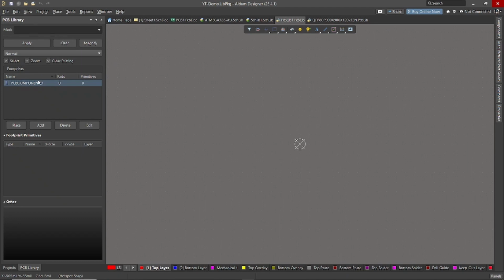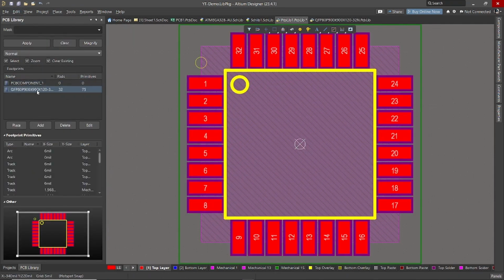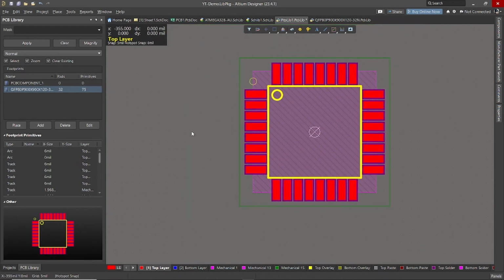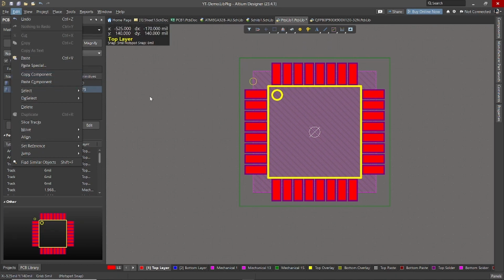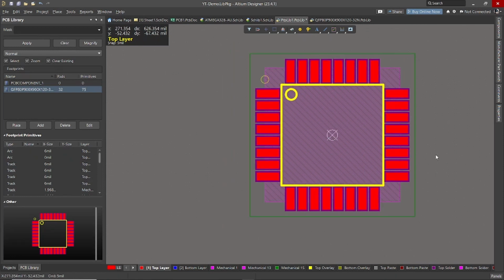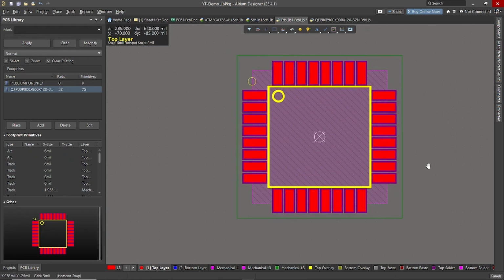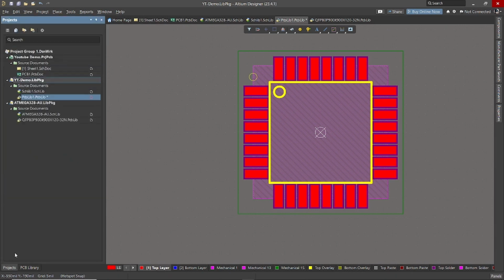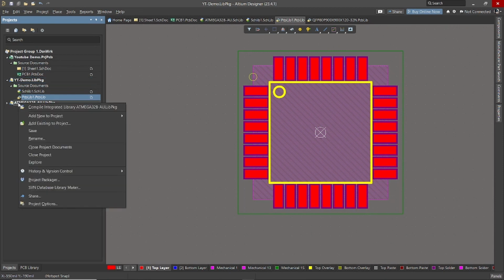After opening our library, come to edit, then paste component. You see that it automatically adds the new component with the exact name plus everything else that you had on the other side. That's why going to edit and copy is way better than just copying and pasting and then renaming the whole thing, where you may end up facing some challenges. After doing that, all you have to do is save. I've just pressed Control S. After saving, just close this.